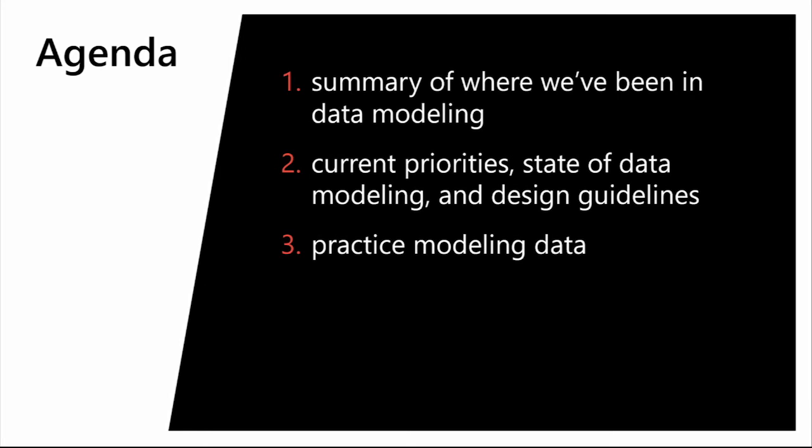My agenda here, we're going to do a summary of where we've been in data modeling. Then we're going to talk about some of the weaknesses that have led us to a place that's not very fun. Then we're going to talk about our current priorities and the state of data modeling today. And if we have time, we're going to practice. I don't know that we'll have time, but it depends a lot on you, how interactive you are.